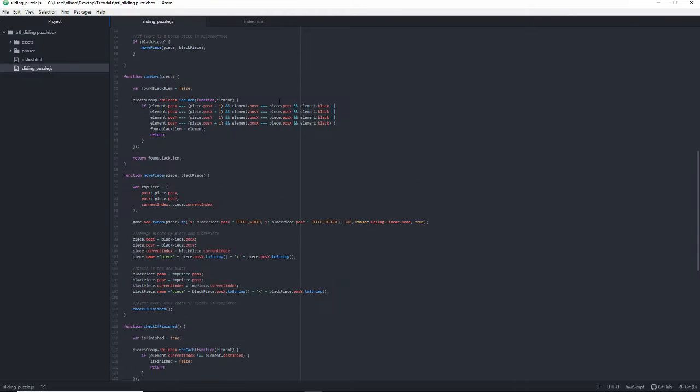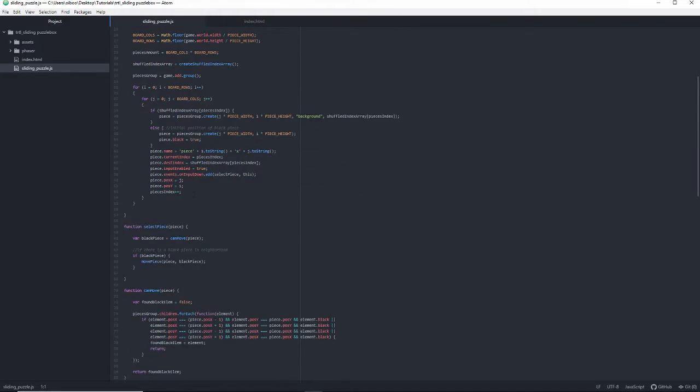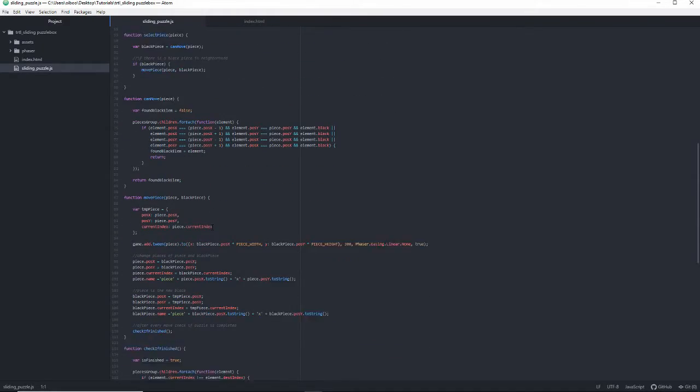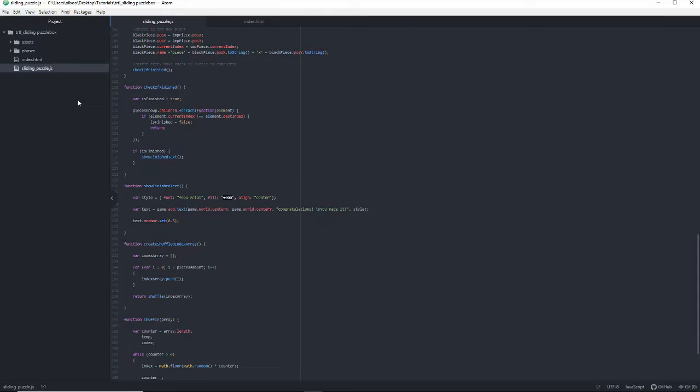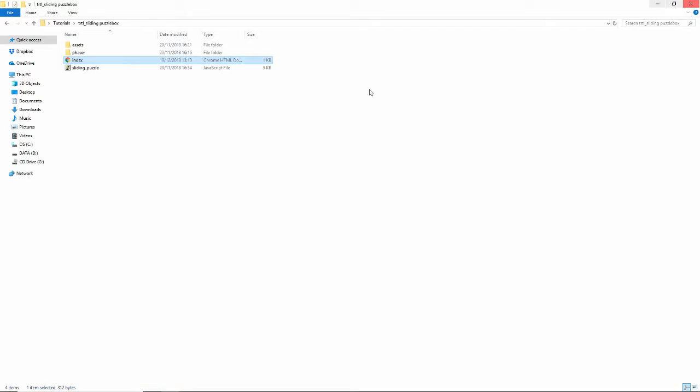So if we have a look at that JavaScript code here, that is new game variable, new board, piece sizes, and then the functions. So what happens when you click, is it next to an empty space? Is it going to move it? And here we have the phaser.min.js. This is the actual engine itself. I know it looks a bit hectic, but that's all the information that helps us make a game. And then here, the background image that we're going to be modding.